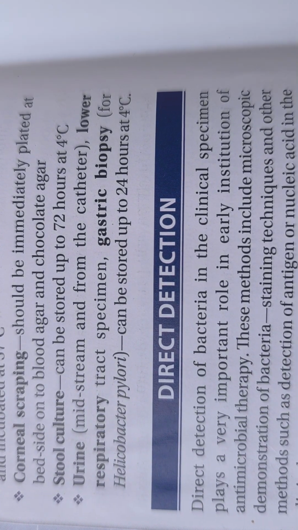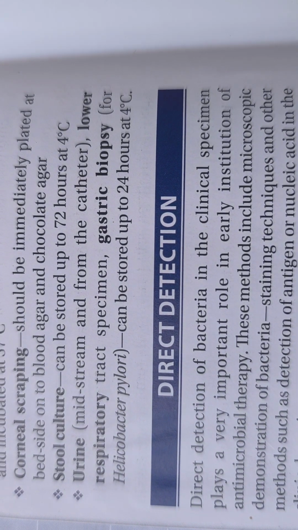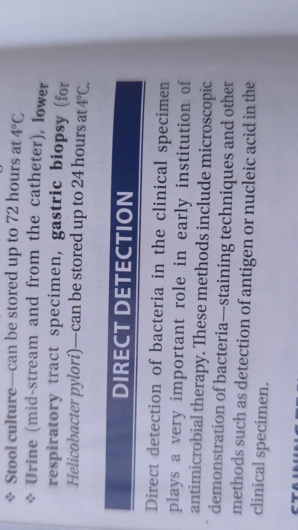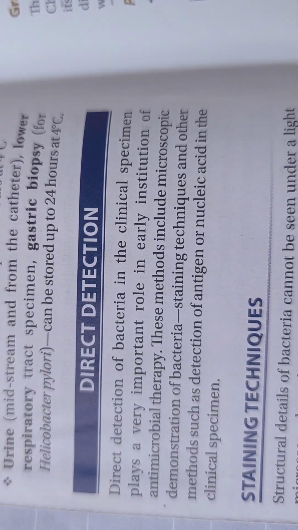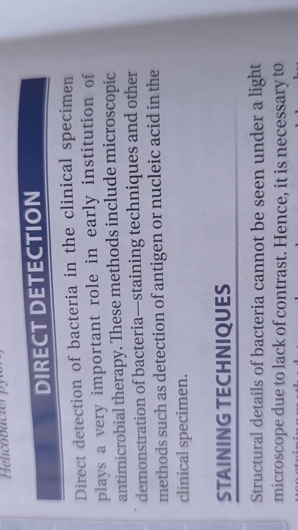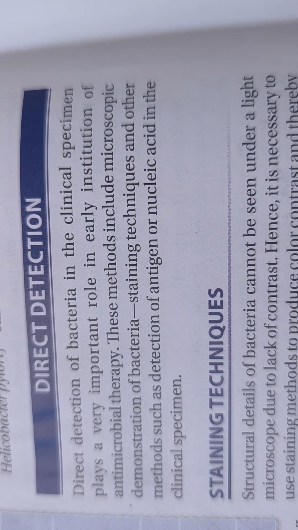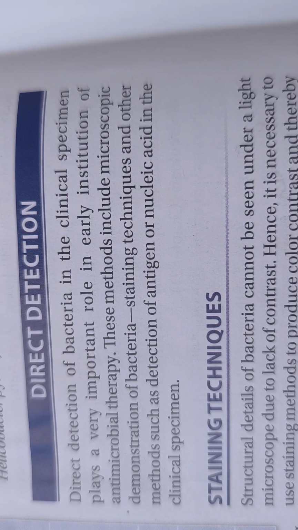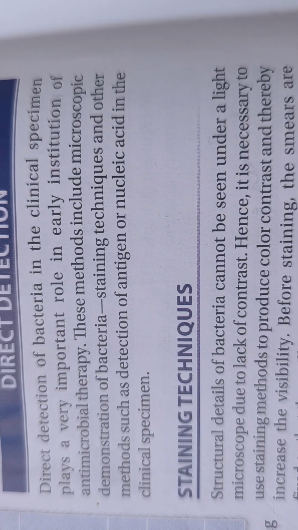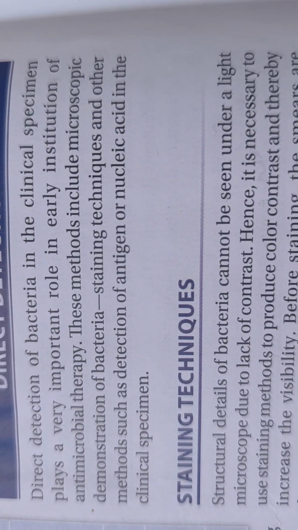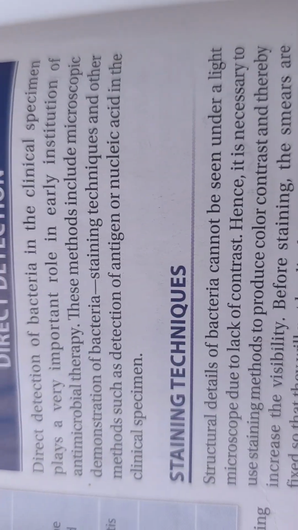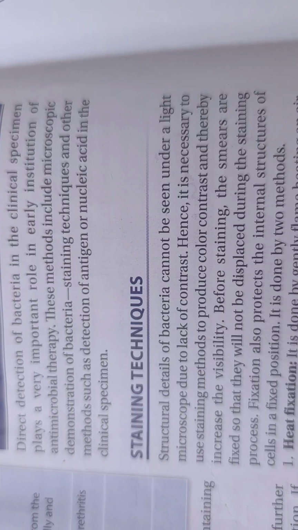Urine midstream and from the catheter, lower respiratory tract infection, and gastric biopsy for Helicobacter pylori can be stored up to 24 hours at 4 degrees Celsius. Direct detection. Direct detection of bacteria in the clinical specimen plays a very important role in early institution of antimicrobial therapy. This method includes microscopic demonstration of bacteria, staining techniques, and other methods such as detecting antigen or nucleic acid in the clinical specimen.